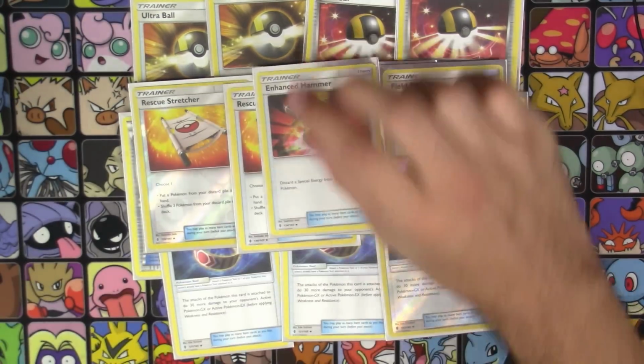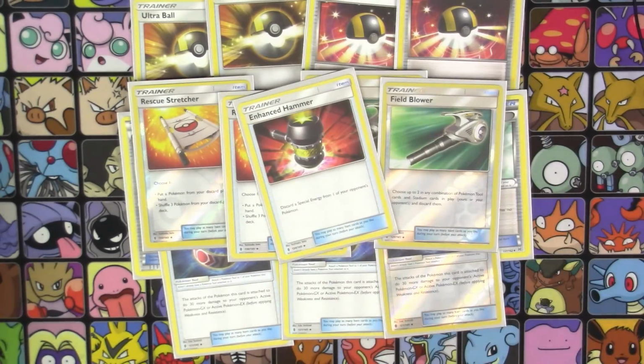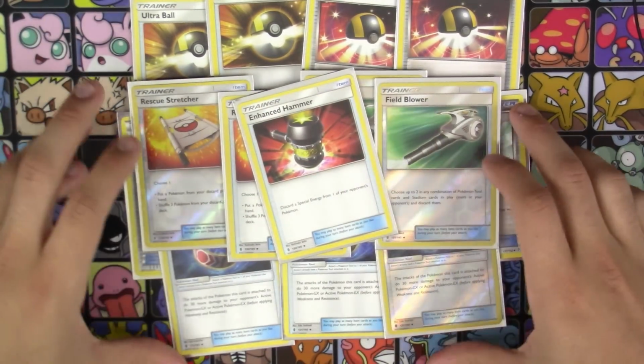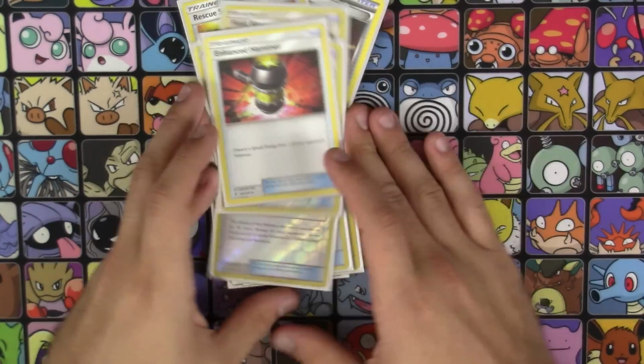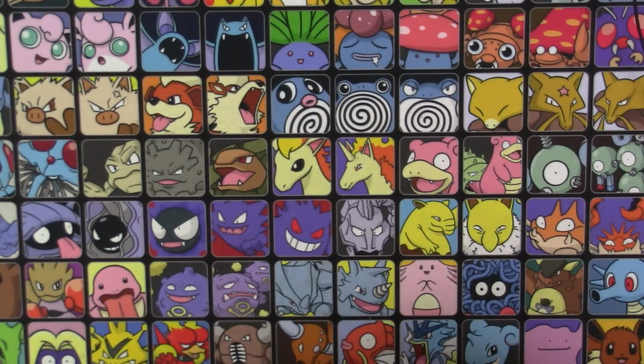And last up for items, I run 1 copy of Enhanced Hammer, just to deal with that 1 special energy your opponent was really banking on. Just be like, nope, bye-bye. No special energy for you. Not to mention, it could really put them in a bind.